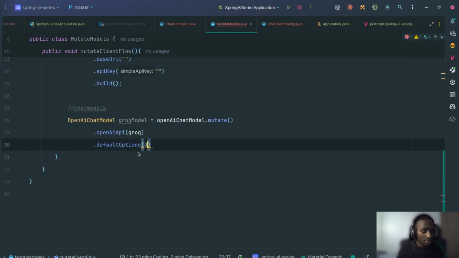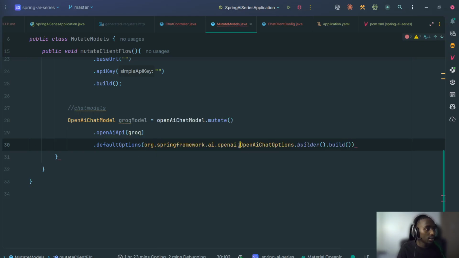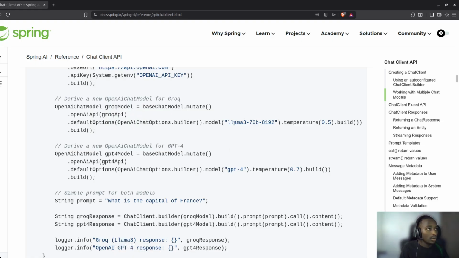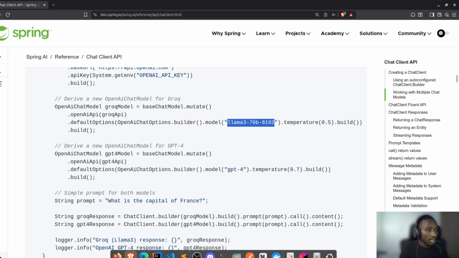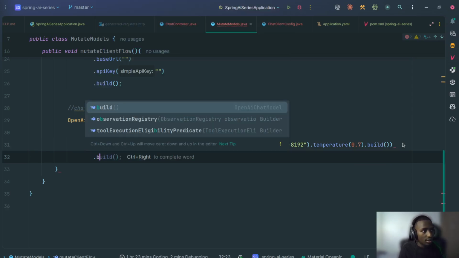Yeah, so we can say here OpenAiChatOptions.builder like this. So I need to remove this one here, and then import that one, and now here we add a few things. The model name, for Grok, let's take this one here, the one that I provided. Yeah, that's fantastic. And then you can add the temperature like that. You can have it at 0.7. So it depends on how you want your model to behave. Then afterward, you can just say dot build like that.